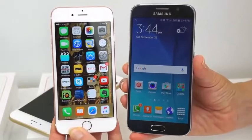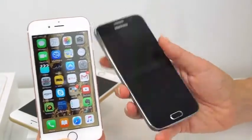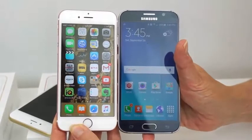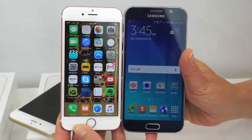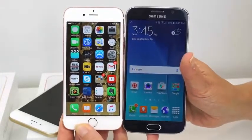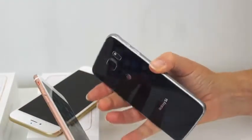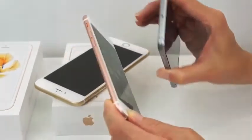And we have to do the like-minded comparison here. Size-wise, this is the Samsung Galaxy S6, and this is the iPhone 6s. So pretty similar in size. You gotta give Samsung a little plus there because they managed to get a bigger screen in there, the 5.1 inch versus the 4.7 inch. And there they are together. Of course, the Galaxy is glass on the back versus aluminum on the back. Both high-class looks, depends on what you like. And of course, the operating system preference is the most important thing between these two. But this is not a smackdown.